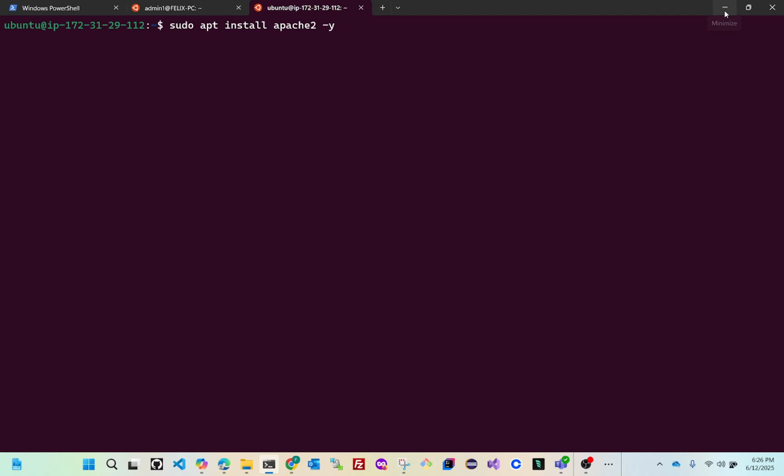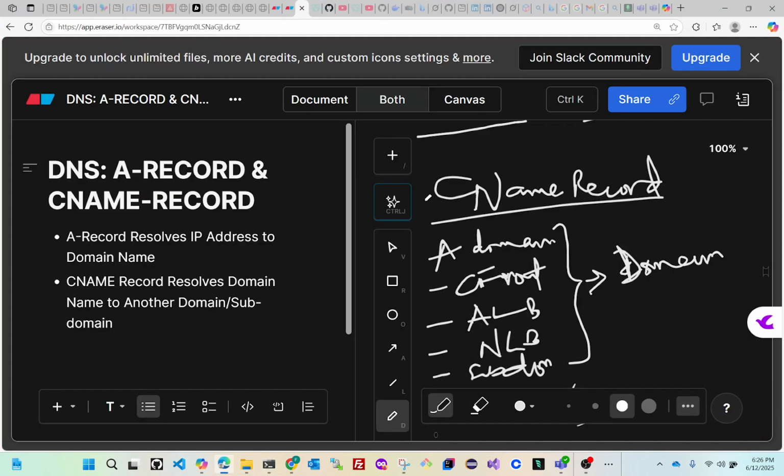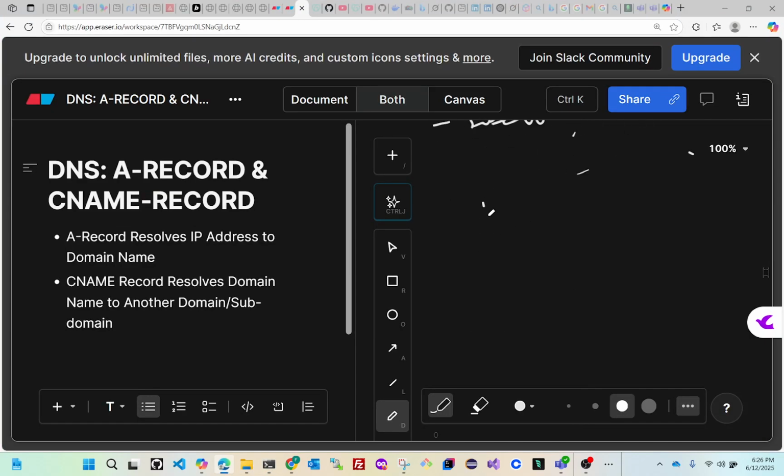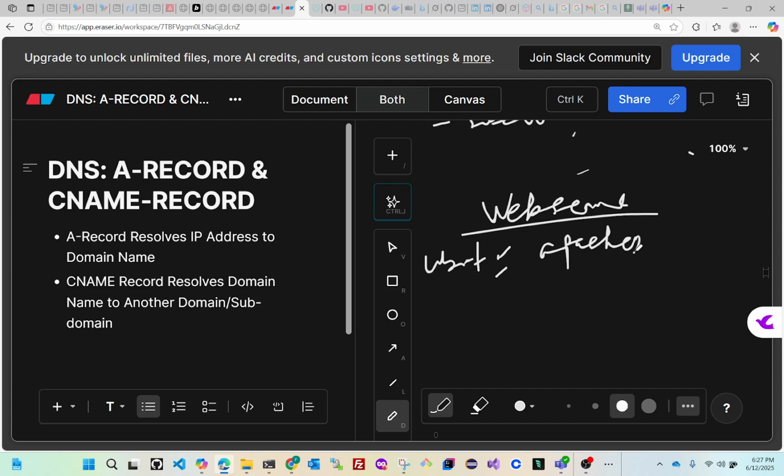We have a lot of them. Let me quickly show you something here. We have a lot of web servers. Web servers enable you to host a website on your machine. The web server for Ubuntu has a common one called Apache 2.